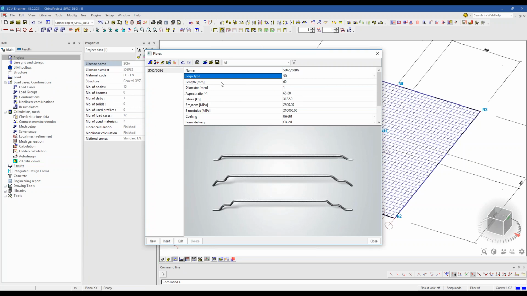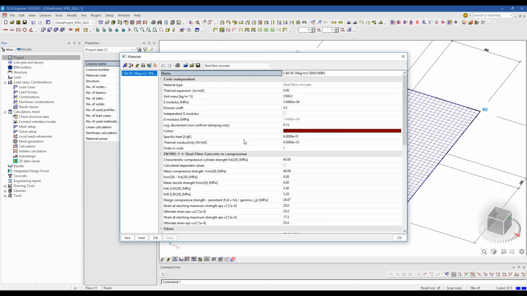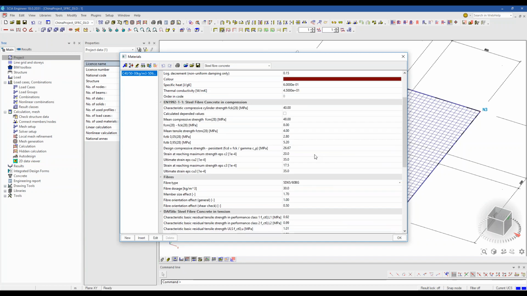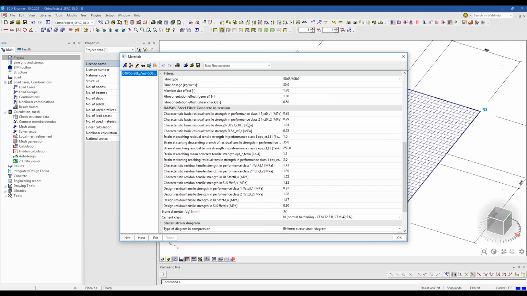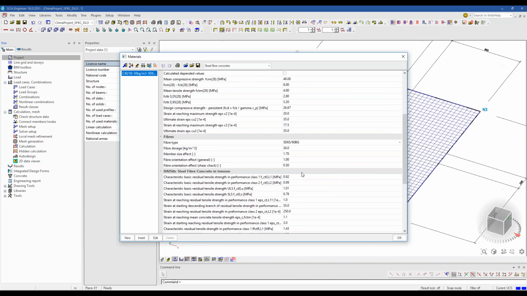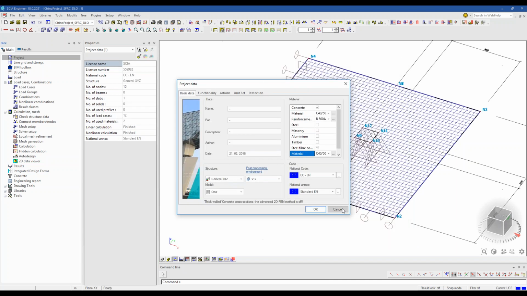As I explained to you here, you can find some parameters to change from the fiber itself. From the material, maybe someone can say this is a complex situation. I need the library directly. Just from the project data, you can activate the material, and here you will find all the properties, which I already explained to you. This is the first part, this is the second part, and this is the designed value. Right? So this is the material itself.